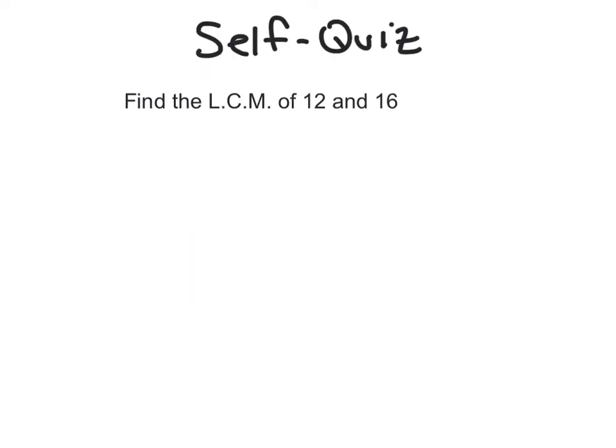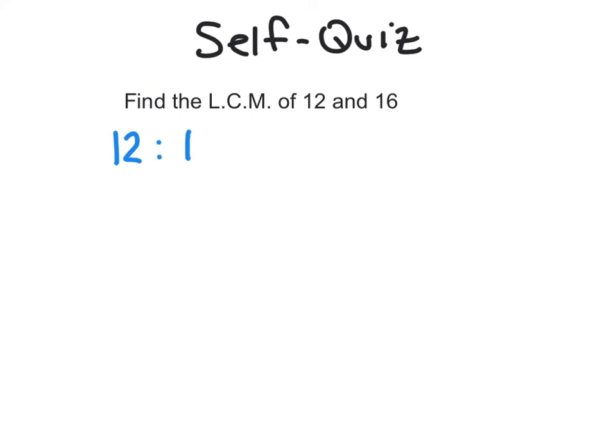All right, here's a little self-quiz. Pause your video and find the least common multiple for 12 and 16. You could use a number line if you want. I would recommend using just a list like the last two examples. All right, pause your video and restart to check. All right, welcome back from pausing the video.